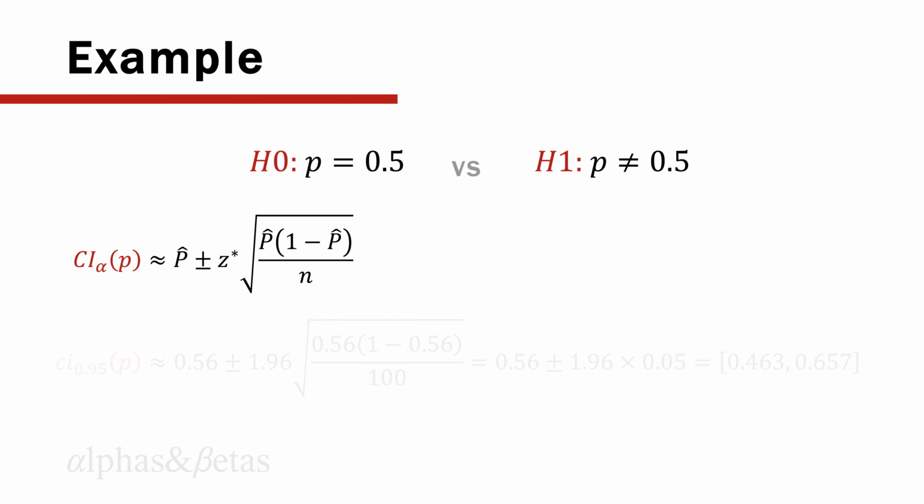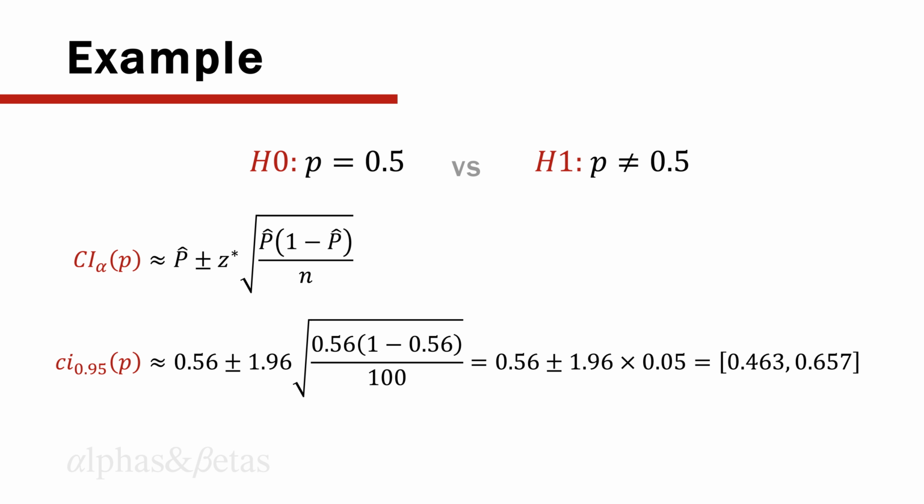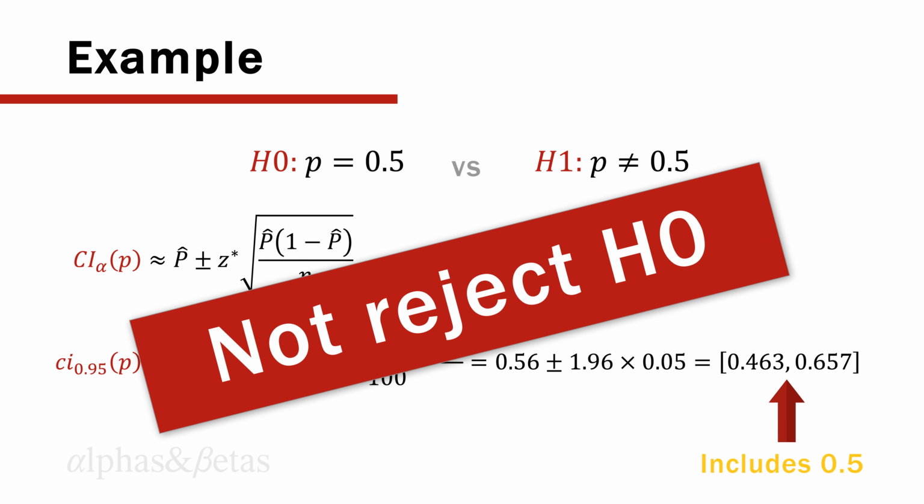The 95% confidence interval for the proportion of people who would vote for Mayor Timby is 0.46 to 0.66. The sample proportion is 0.56. In the previous section, we found that the critical values for a 95% confidence interval are -1.96 and 1.96. The sample size is 100. The hypothesized proportion of 0.5 is inside the confidence interval. Therefore, we can't reject H0. This is consistent with the two-tailed test. But can you see how much quicker it is?